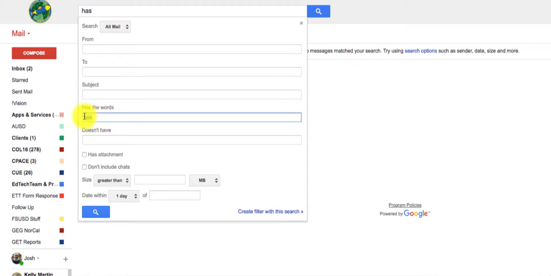because this looks through everything. It looks in email addresses, it looks in subject lines, and it looks in the body of the email. Doesn't have is also really useful because it allows you to say, I want it to have the word, for example, food, but we don't want to talk about sandwiches. It was this conversation where we were talking about maybe food.